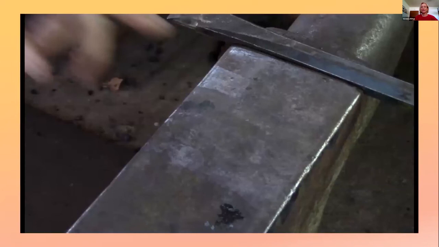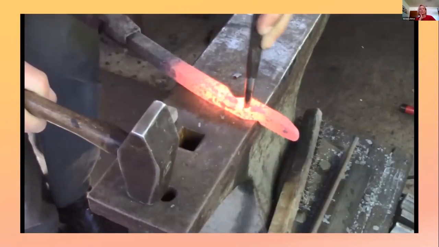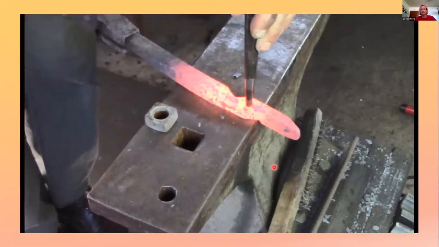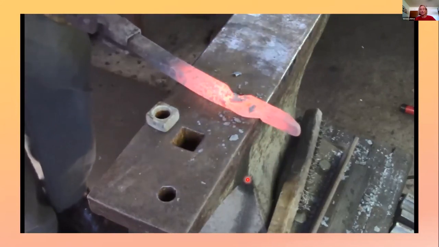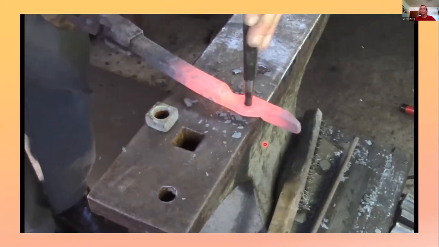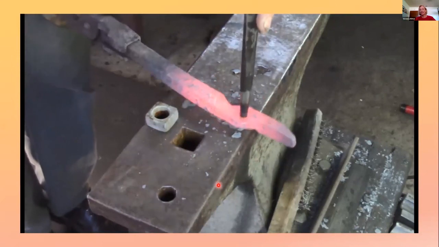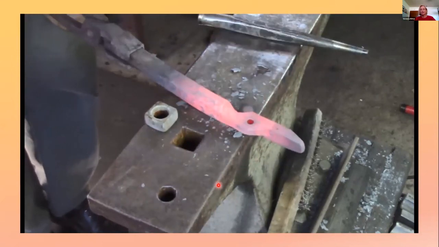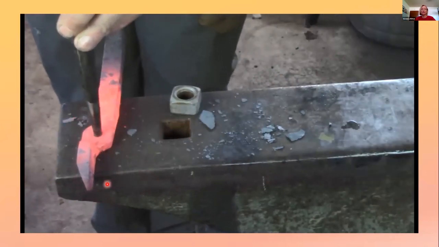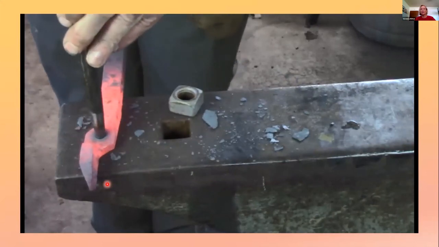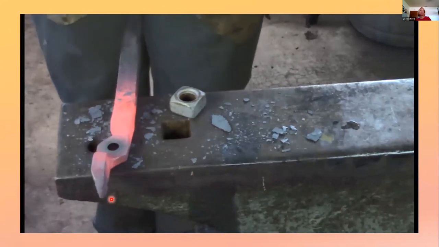So let's watch that happen on the video. So very first step, you've got the hard side down first with the shoulder protected. Make that mark and check it. Make sure it's right where you want it. Then you can continue punching all the way through till you hit the bottom. You'll feel it and you'll hear it. It's important to keep your tool quenched as you go. So, you know, three hits, quench it in the water. Now you can move this anywhere you want to go, find that outline, that shadow and punch all the way through. And in this case, keep drifting till you have it to whatever size rivet you're going to be putting in there. Either a three eighths, if you like, a nice big rivet or a five sixteenths, both are acceptable rivet sizes.